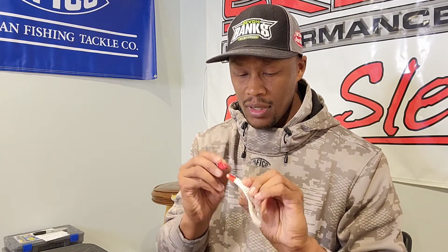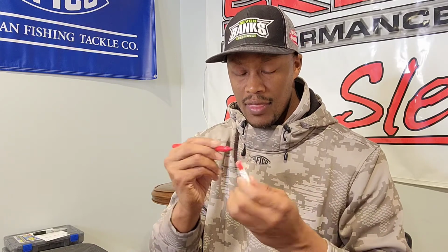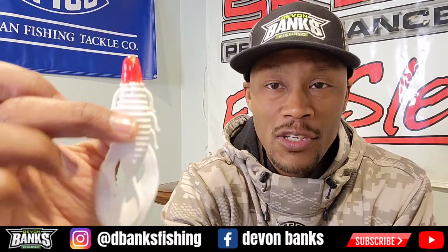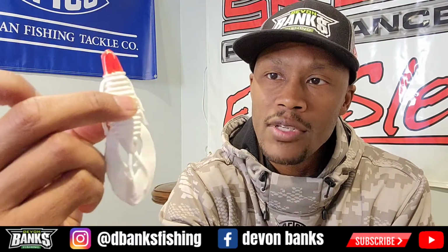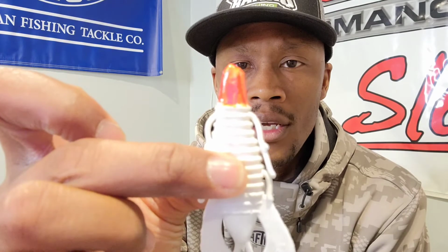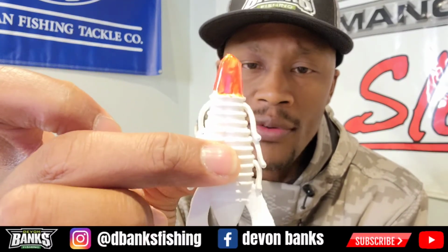So if I'm in a tournament and I see that this red is gone, that's telling me that the fish has bit. Because sometimes, as we know, when we are fishing for bedfish, we don't really detect the bite. Sometimes it's real subtle. But if you can see that red area of the bait is gone, we know that we can set the hook. So that is a great way to catch fish during the spawn, while they're on the beds.